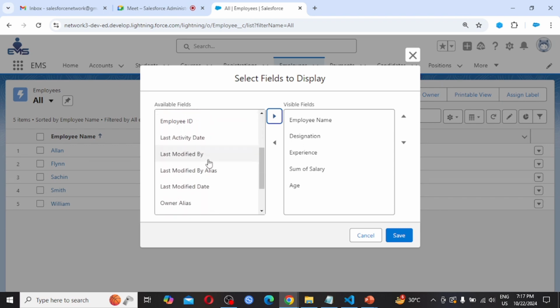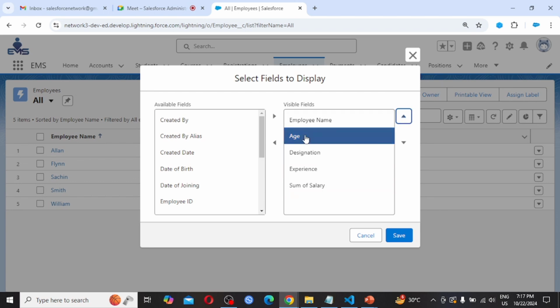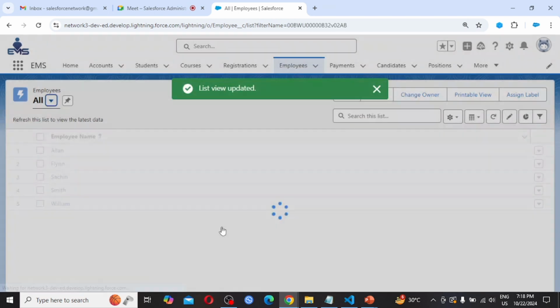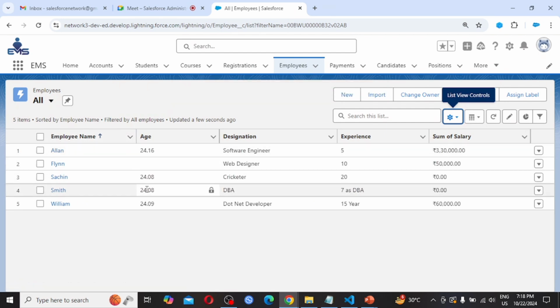These fields I want to display: employee name, the age of that particular employee, then designation, then experience, and salary. Hit the save button. Now we are able to see all the details of these employees.